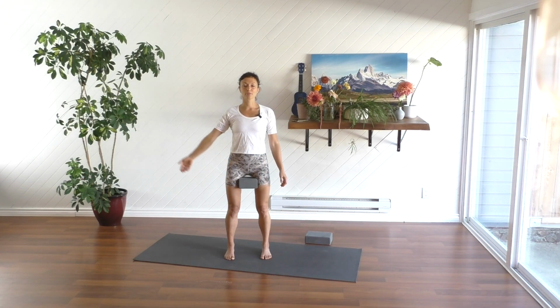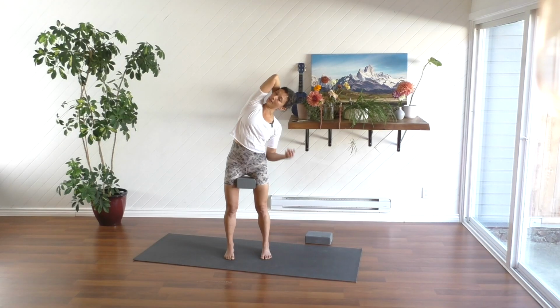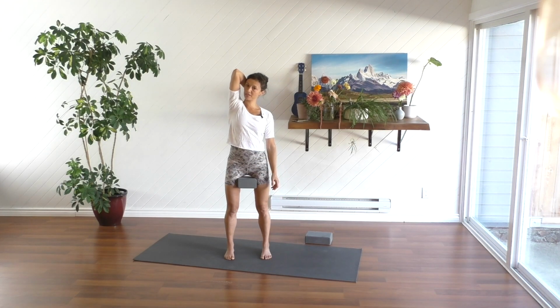Nice. And then from there, let's side bend over to the left, and with your top right arm, hold the back of your neck, pull a little bit on the back of your neck where your skull meets your spine, and lead with your elbow. See if you can relax your neck and let your arm do the work. Come all the way up into the center.